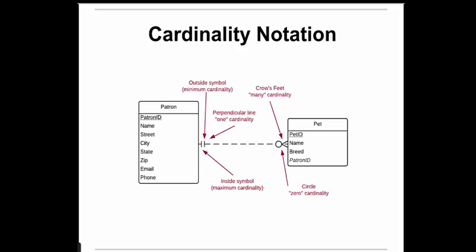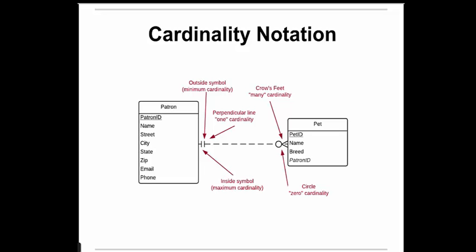Now what's tricky about this is how you read the relationship. As you read from one entity to the next, for example here, patron, we would say one patron is associated with, or is related to, however you want to phrase it, 0 or many pets. So if we begin with patron and we read over to pet, what we focus on are the symbols closest to pet. One patron is related to 0 or many pets, meaning that a patron may have no pets or may have many pets, where many is 1 or more.